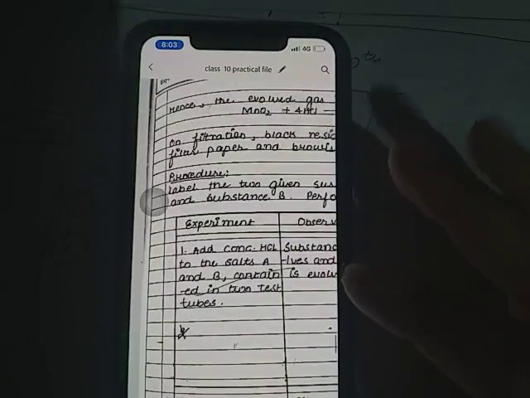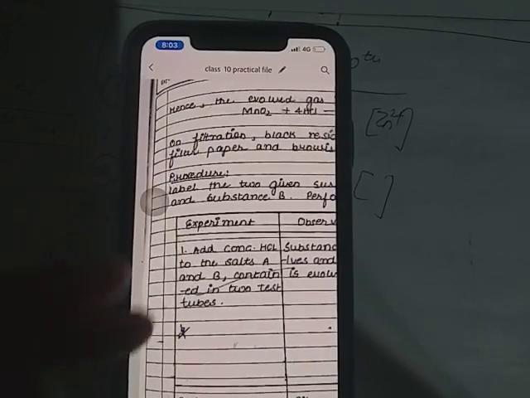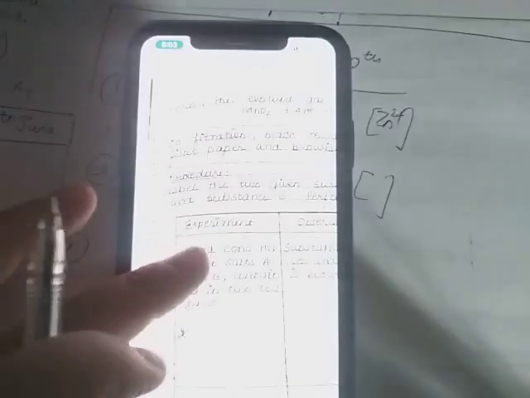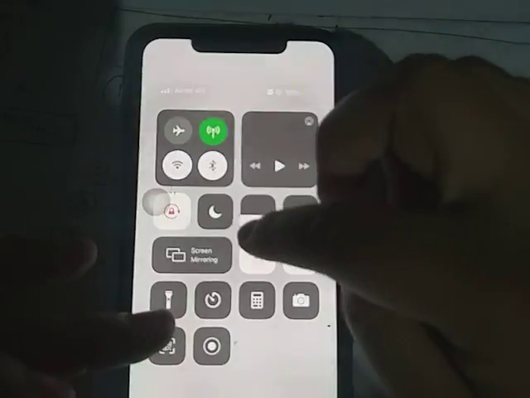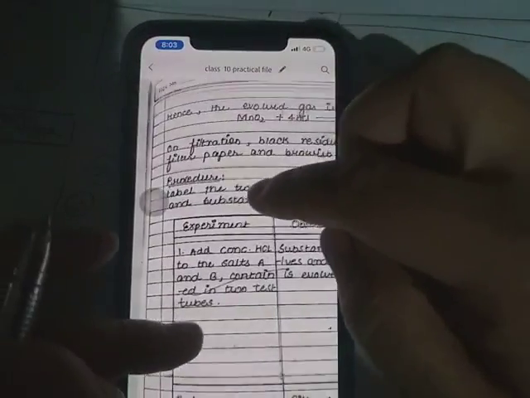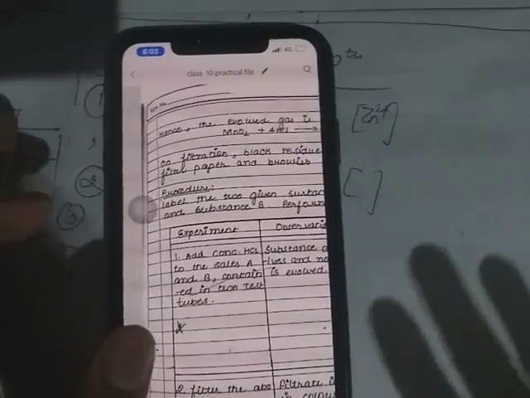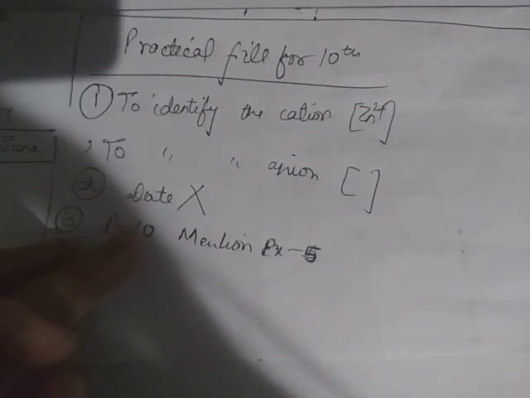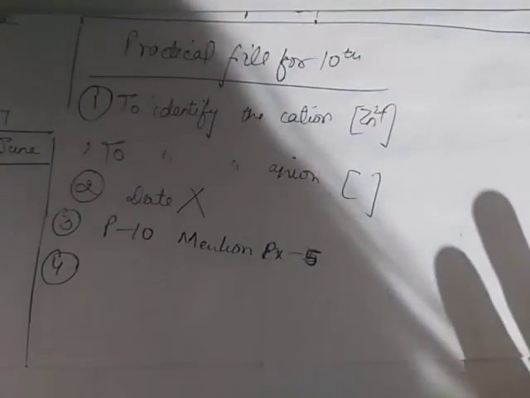Okay. Now next is, you have to use proper fluent pens, whether gel or ball, it's up to you. You can use a gel or ball pen, but please be very careful to make your practical file neat and tidy. Still, if you have any query, you can ask me, because this is the practical file from which you are going to get marks in your board exam.